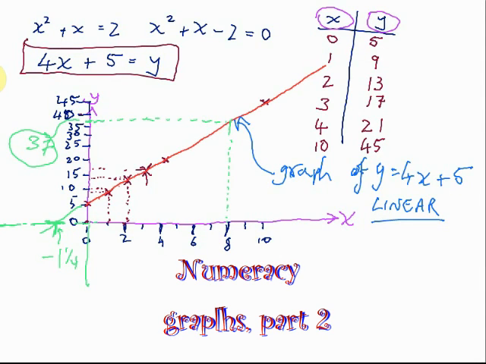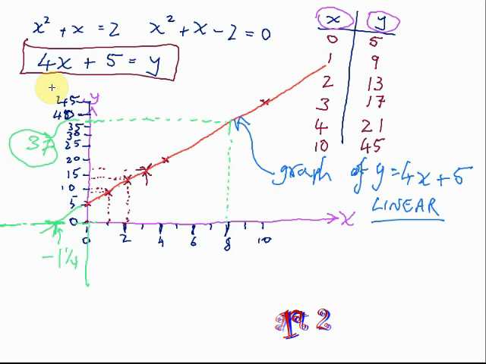Alright, now just before we move on, let's get some terminology out of the way, shall we? You'll notice that when we look along this graph, we determine what x is, and then we read off and see as a consequence what y happens to be. We can do it the other way around, but we have just one y here, and we write that that's equal to 4x plus 5.